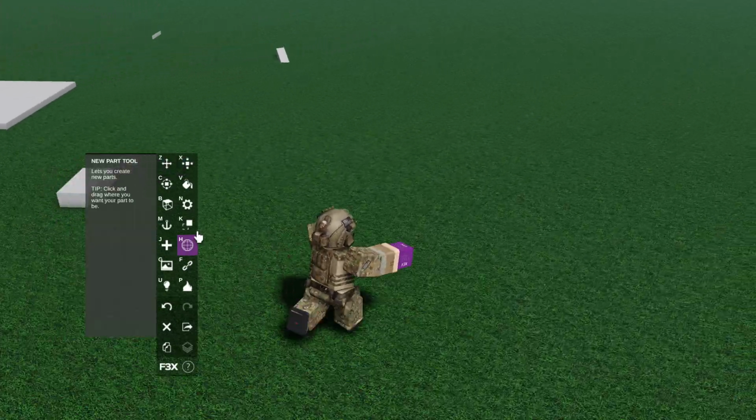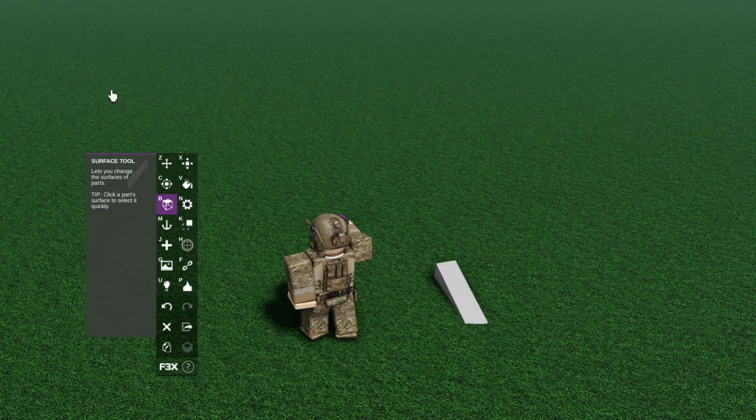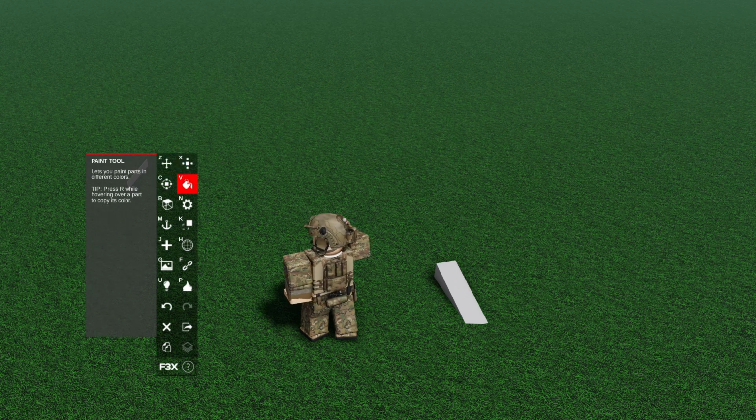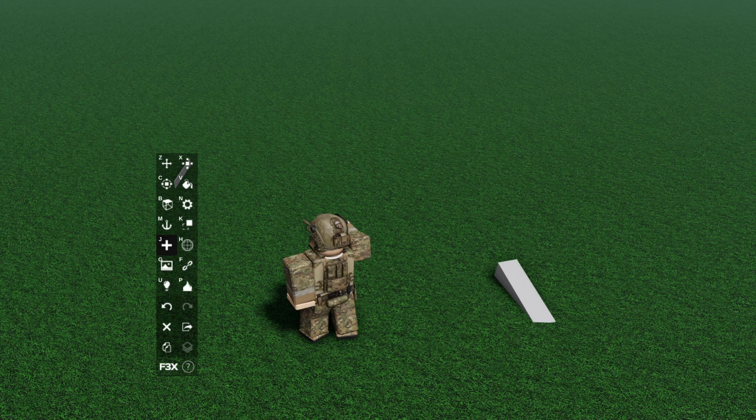So let's take a look at our trusty Btools again. We have all of these tools: surface, move, scale, rotate, paint, and again surface, material, anchor, collision, and new part tool, which in Roblox Studio you can also edit what part you spawn, but it won't always be truss, cylinder, ball, seat, vehicle seat, or spawn.